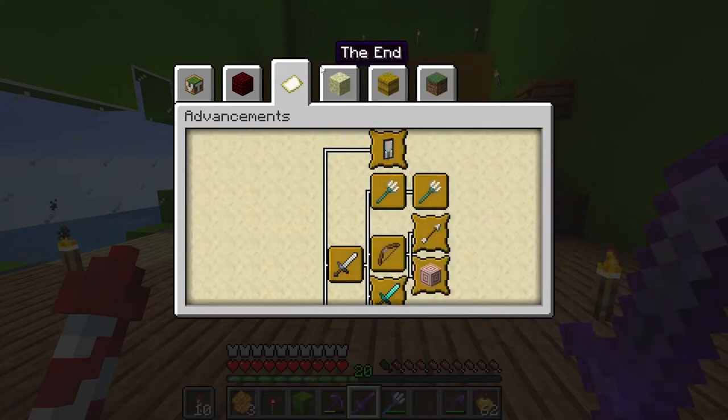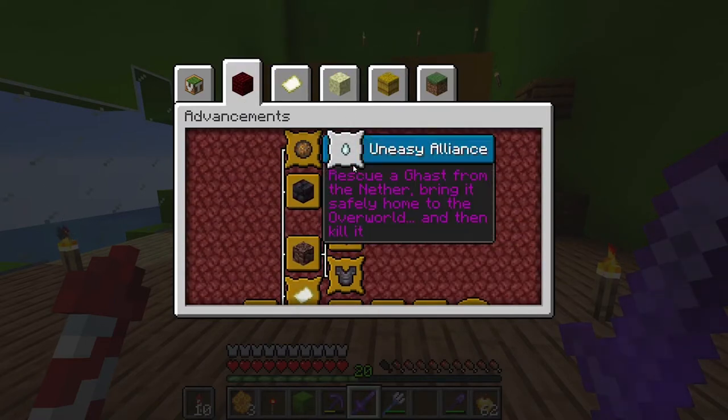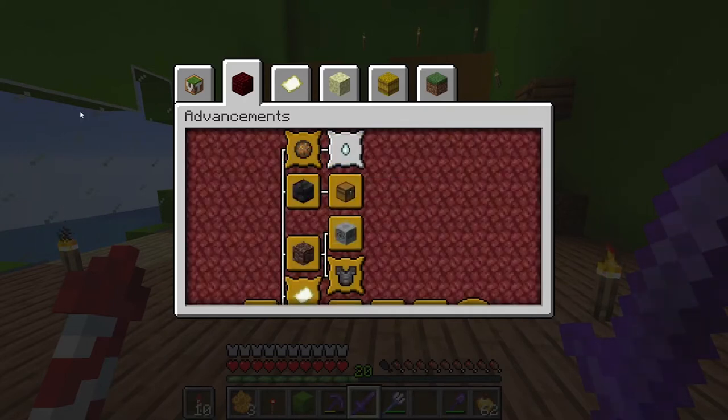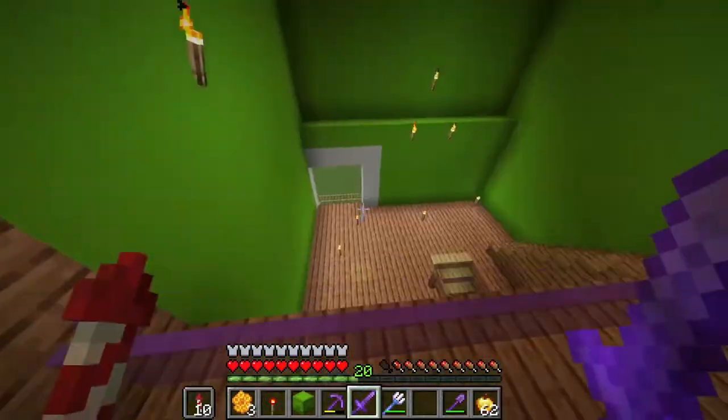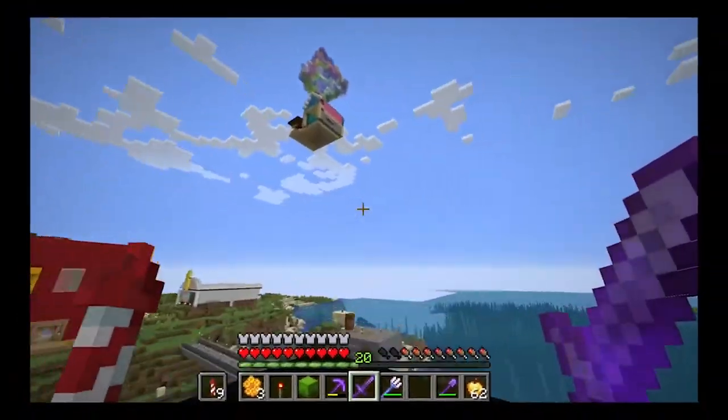And where is it? Here it is. Is it this one? This one. Uneasy Alliance. Rescue a ghast from the nether. Bring it safely home to the overworld and kill it. So, I have an idea of how we can do that. Now, it might not work, or it might work. My English not great.